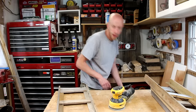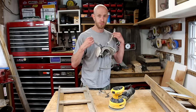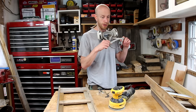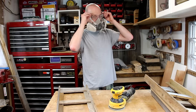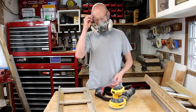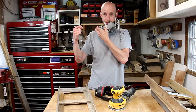Sander. How come woodworkers don't like sanding? Not sure why that is — it's probably the worst thing about it. You've got to wear respirators and dust masks and all kinds of stuff. Sanding is just a drag. It's the worst part of any project, at least for me, and I know I'm not alone. We've got to put on safety glasses because you get dust in your eyes — although safety glasses don't really help. And it's loud. I've already got dust in my eye. Why am I wearing safety glasses if I still get dust in my eye?